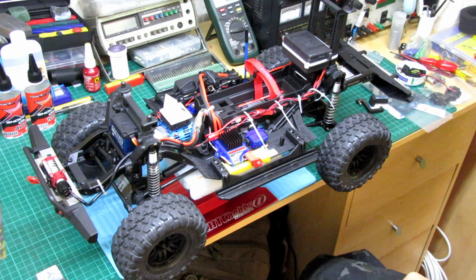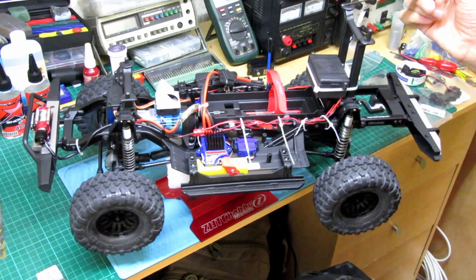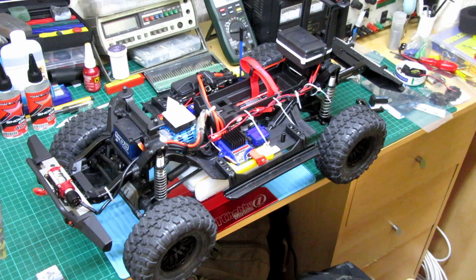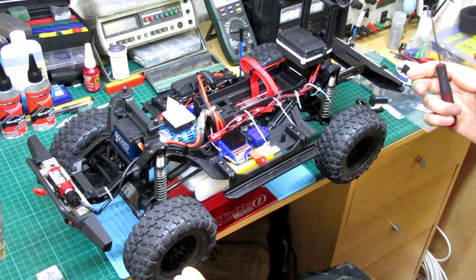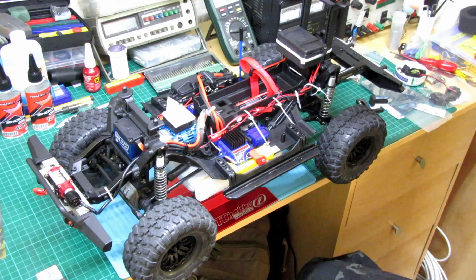When I do the lights, I'm going to have these as positive and negative. I'll run wires from here up — that's negative, that one's positive. When I drop the body on, there'll be two contact points inside which I've already done and it works — they'll light up the body. So I don't need to keep plugging things in; I just drop it on and it switches itself on. Underneath the body there are two circles which run to the lights, and when you drop it on they just make contact. Very simple — easy to do, and I'll show you that later on in another video.